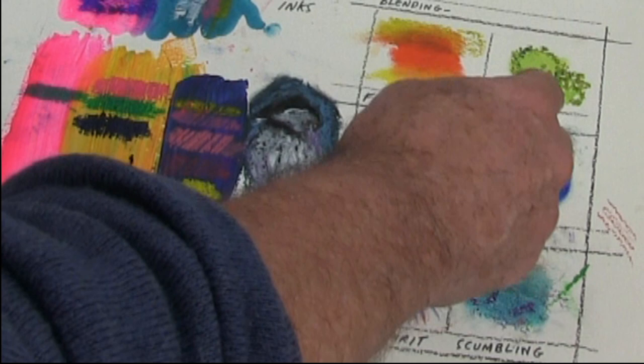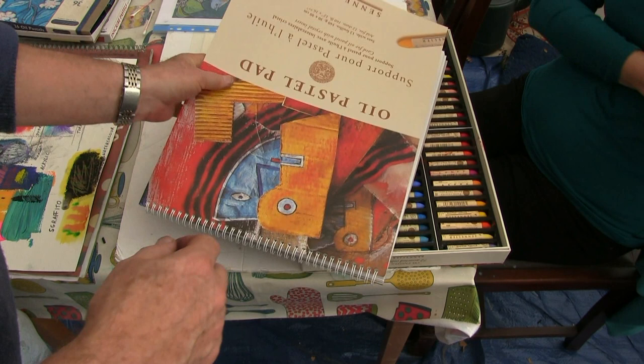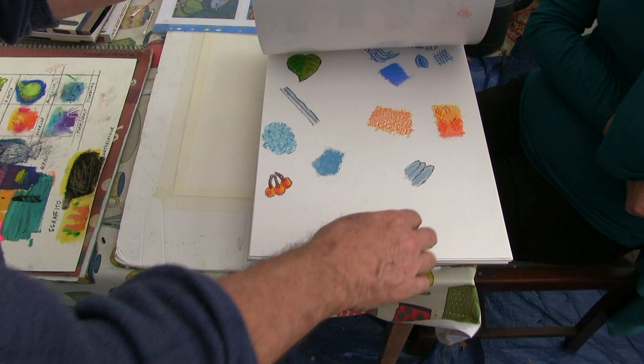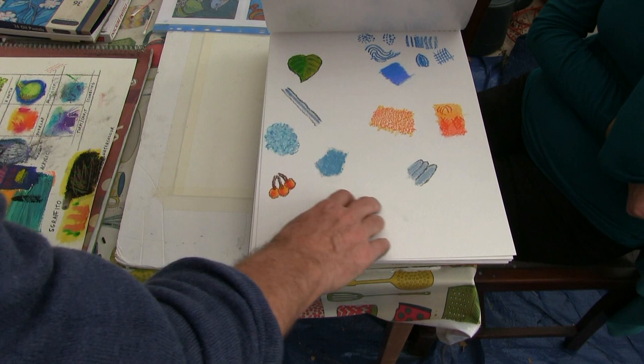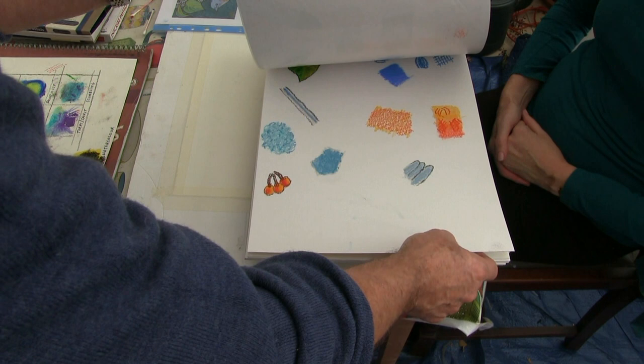Now we want to use China graph pencil, watercolour, and these pastels, and use them with water over them to see how well they resist, which I've never done. And blow me, but Nanny's actually brought across her own proper pastel pad, and what I was just saying about smooth and hot pressed papers, here it is, and she's already been doing some texturing, so you're well on the way. This is the same feel as a hot press paper, and I said about 300, and this is just over £300 because it's quite heavy stuff, but that's exactly what I'm saying. And that's like a mount card finish as well.